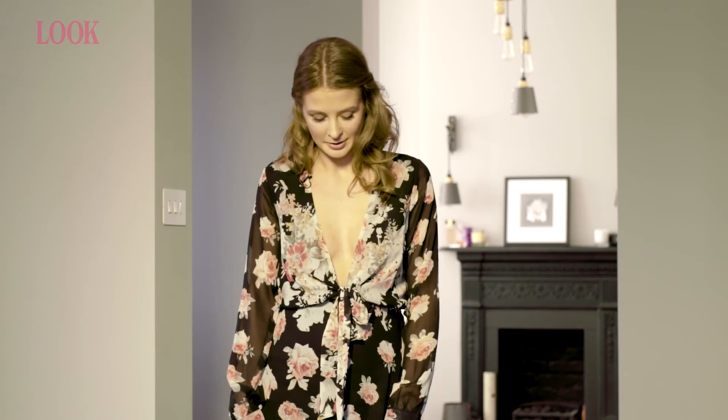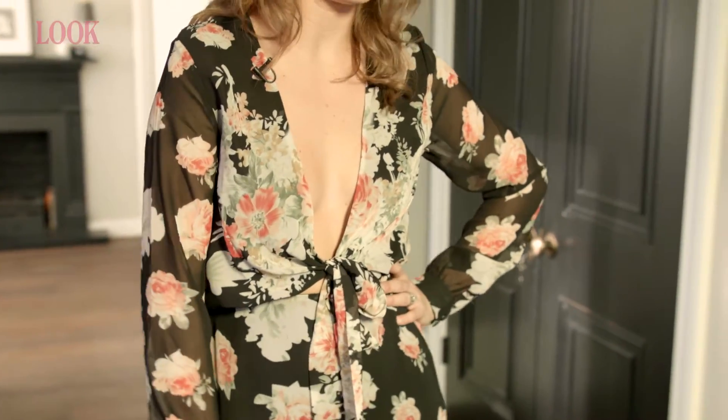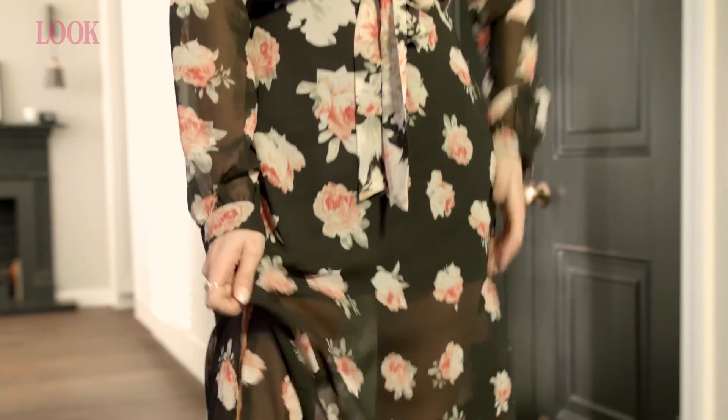This is my third 70s look and I've gone for this 70s vintage maxi. I picked this up on my travels and it's a really, really easy dress to wear. I think if you're going to wear the 70s trend like this, you just let the dress do the talking. There are plenty of really great chiffon maxis on the high street.